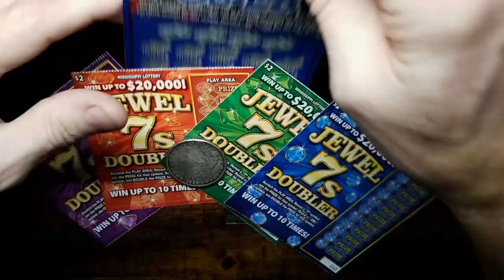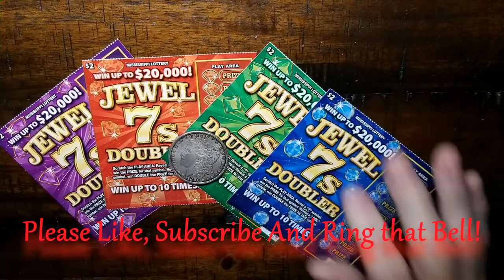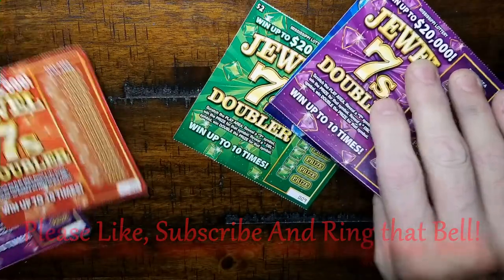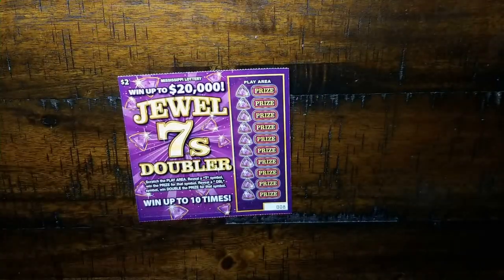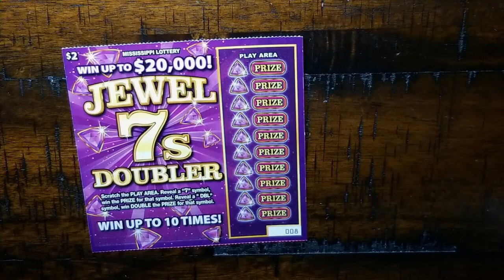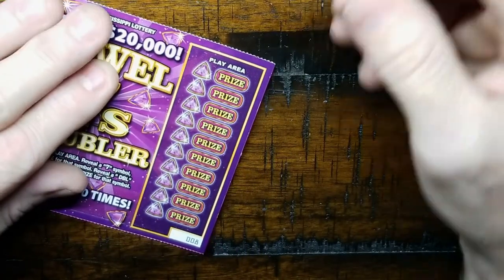So what do we got here? We got twenty dollars worth of tickets — eight, nine, ten, eleven, twelve of them. Tore them up, mixed them around to get the colors where I wanted them. Let's put them back in order and play them in order. I also got a couple of Mississippi Blues five dollar tickets. If you hear something that sounds like construction in the background, that would just be my sister in the kitchen.